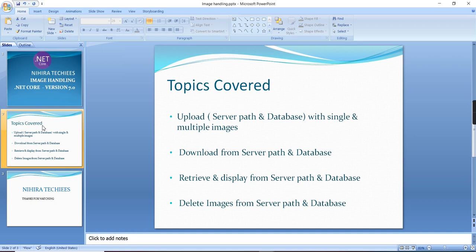In this video I'm going to cover both scenarios, and also the input point of view. We can upload a single file and also multiple files, so I'm going to cover that scenario also. Once we complete the upload functionality with these scenarios, all of them can be applied to the other functions such as download, retrieve and also delete. Okay, now let me go to my application, where we can start our implementation.